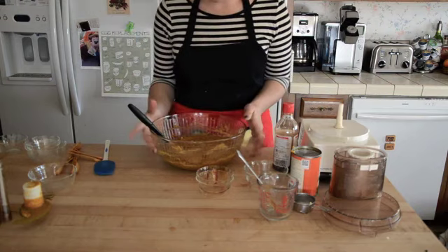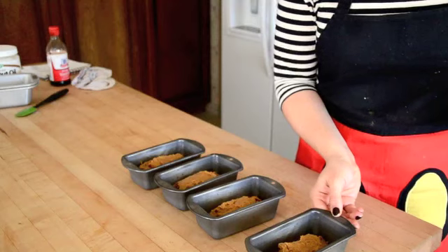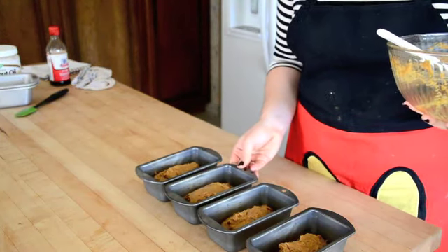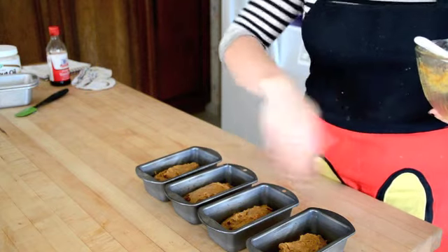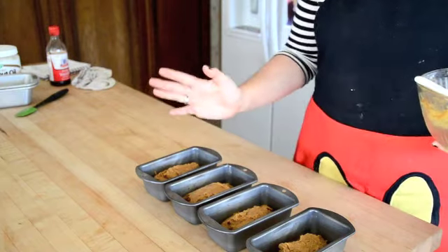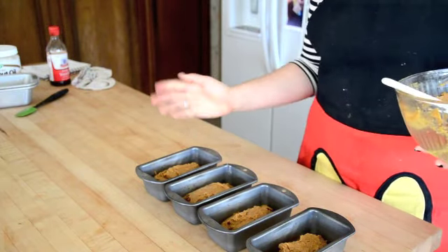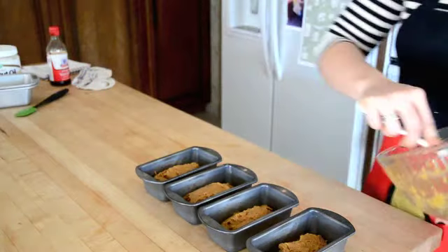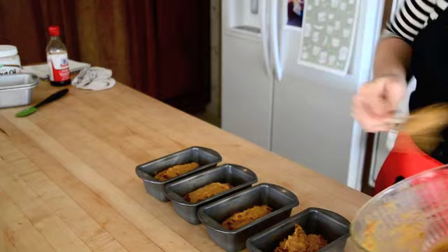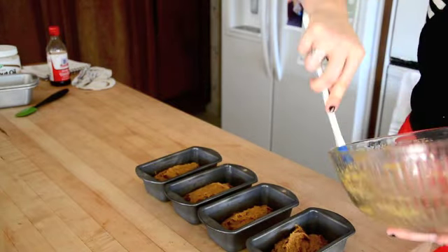Tastes good to me. Now I'm going to get the pans prepped. I've coated the pans with just a very thin coating of coconut oil — I just did it with my hand, spread it around. The way I divided it through these four pans is I'll do a scoop of the batter in each one and go back and forth so that they're all even. Right now I'm just putting the last little scoop in. Then we'll just smooth out the top a little bit and push it into the corners of the pan.